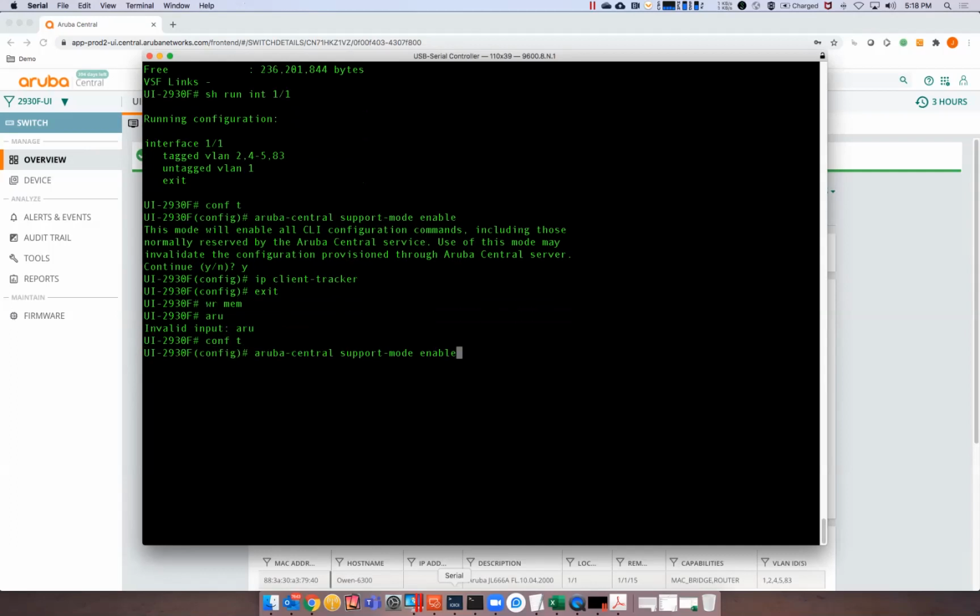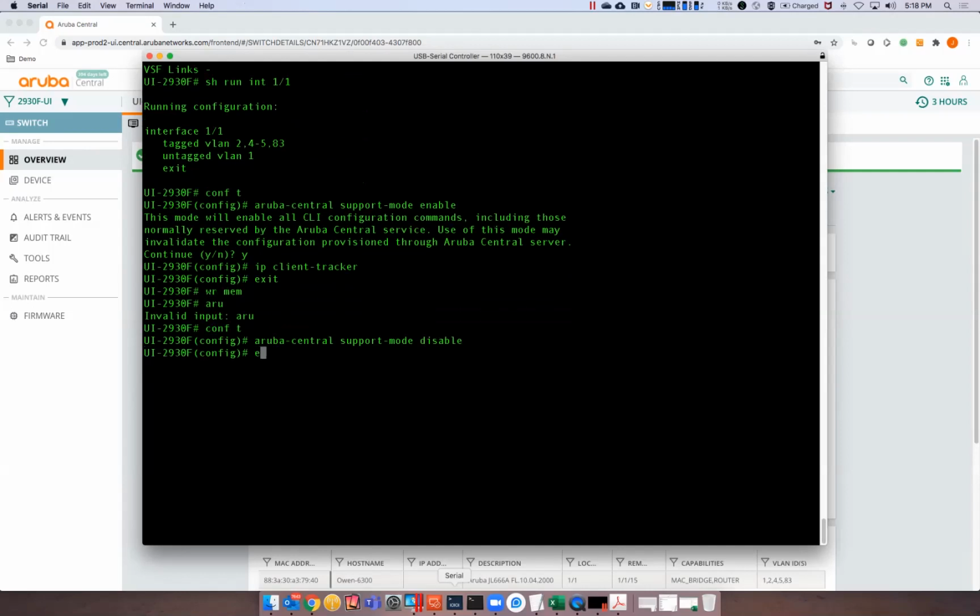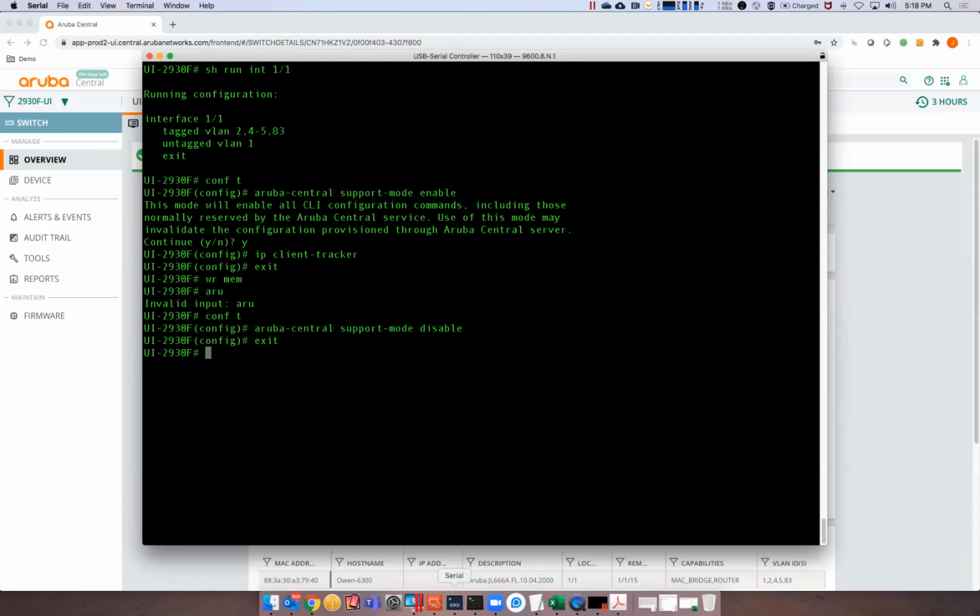The thing to note is since we're not making changes to the CLI that have a comparable Central config, it's not going to be overwritten by the Central config. So a perfect example is if I created a local VLAN by using the Aruba Central support mode enable command, I would not be able to keep that config after I disable support mode, because Central would detect that there was a local override, and it would say no, I don't support that, and it would remove that VLAN.